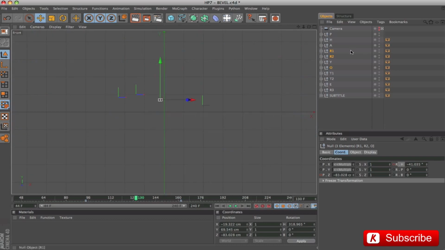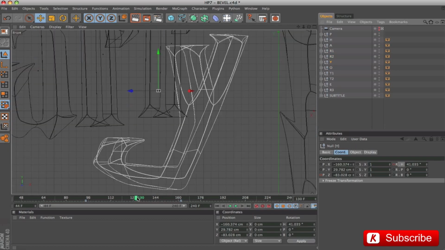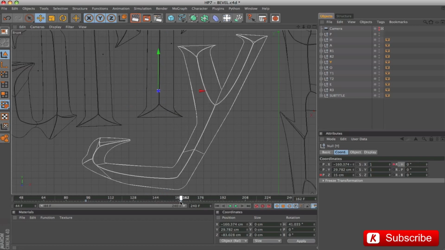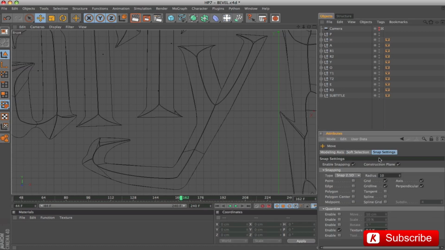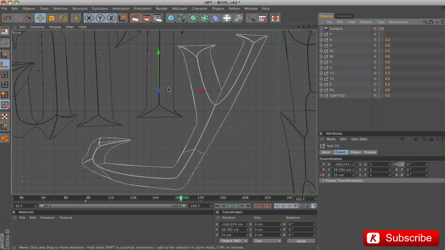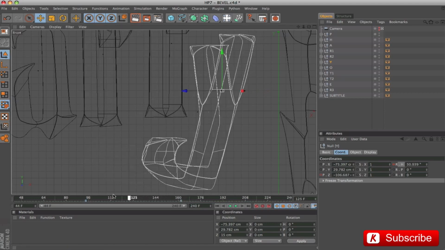We need to change the axial center of the letter Y, because it rotates on a wrong pivot. Let's go to the front view, and move the pivot to the right, like in the video. OK.